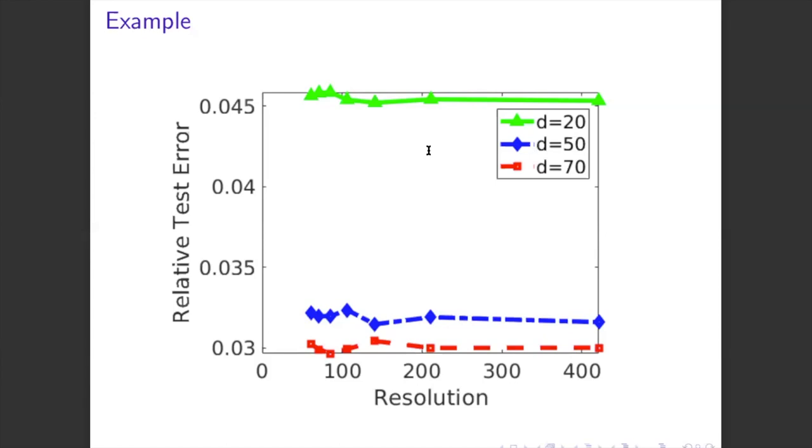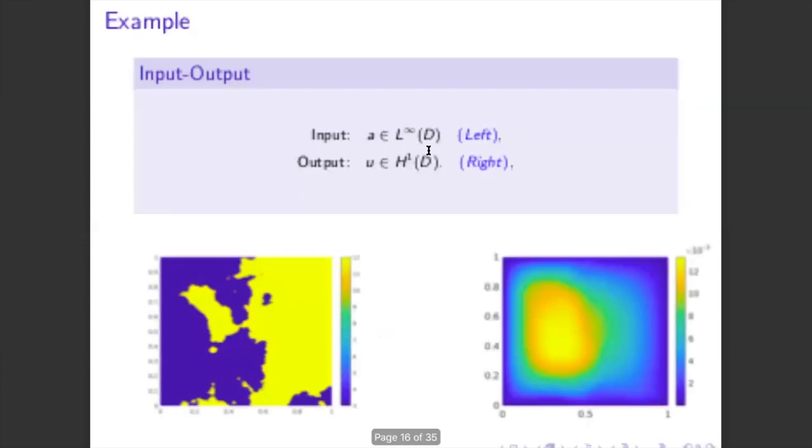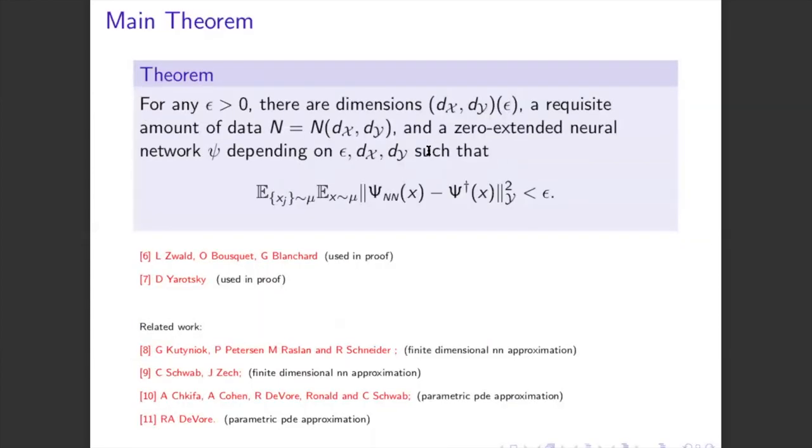But I want to say one other thing. Another reason that the error saturates here is, of course, that we also have finite data. If you look at the theorem, this is the way I like to think about this approximation theorem. It's an infinite dimensional setting, but firstly, one needs to choose the dimensions of the reduced space so that the principal components analysis produces an error less than epsilon. That's an intrinsic property of the measure mu. It's got nothing to do with the space x; it has to do with the measure mu, and on the space y, with the push forward of mu under psi dagger.